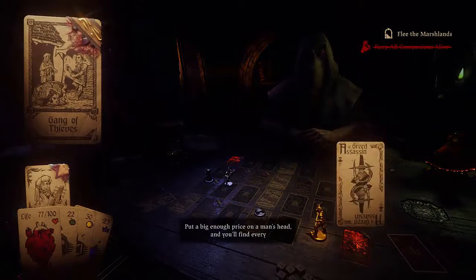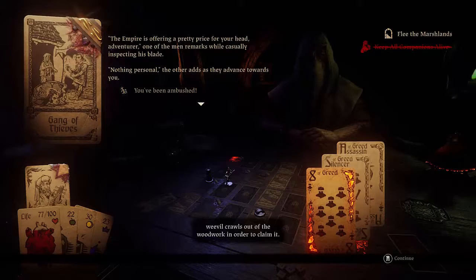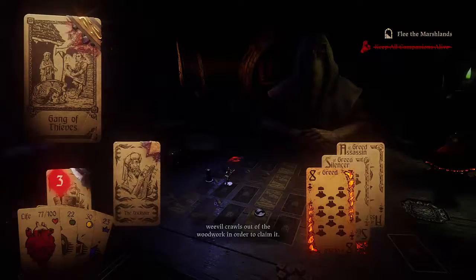Put a big enough price on a man's head, and you'll find every weevil crawls out of the woodwork in order to claim it.